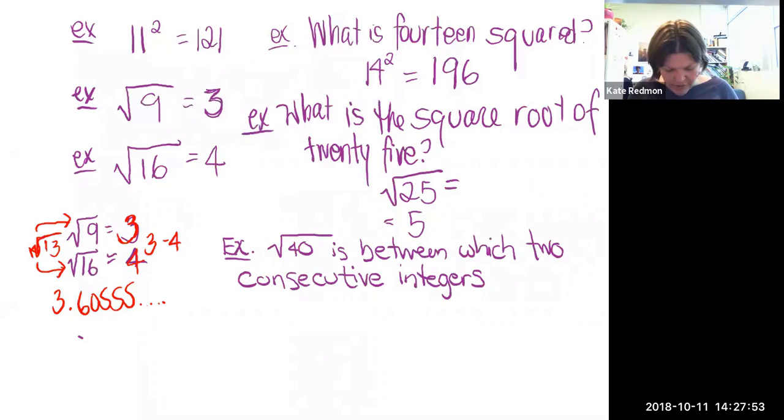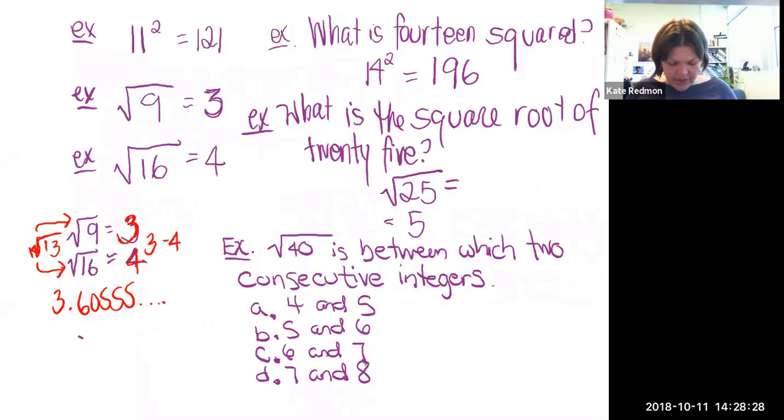So don't get frightened by my language. Consecutive means just like in a row, one after the other. And integers are those numbers that you're used to, 0, 1, 2, 3, 4, 5, all those wonderful whole numbers, and their opposites, the negatives. Which two consecutive integers? Let's see. I'm going to give you some selections here. Again, if this were on the GED, you'd probably have selections.